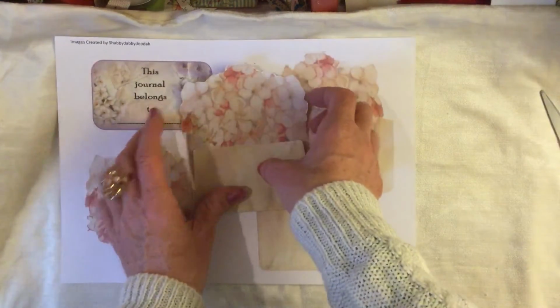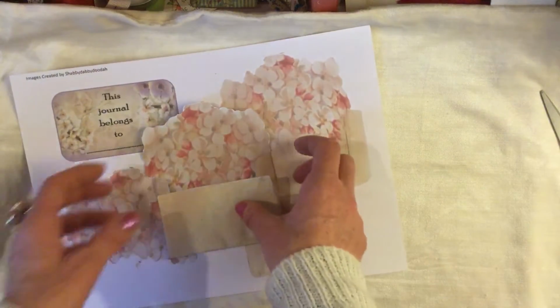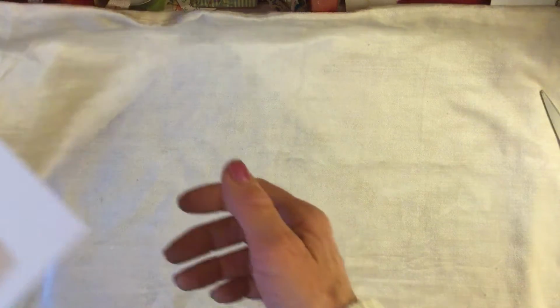So I wanted to include one of those because I thought it was something a bit unique and something that I hadn't really seen in another kit. So, yeah, I thought that was really fun.